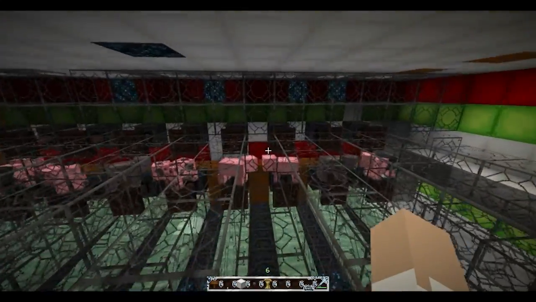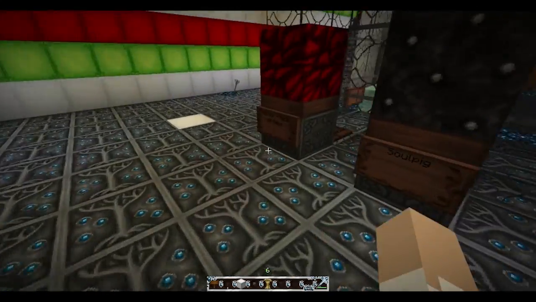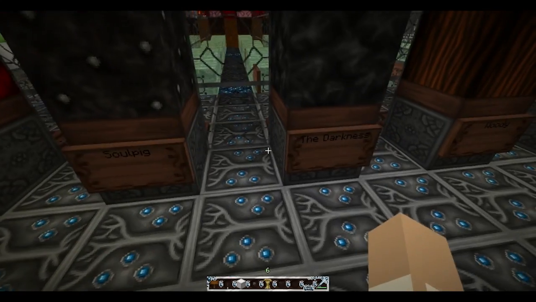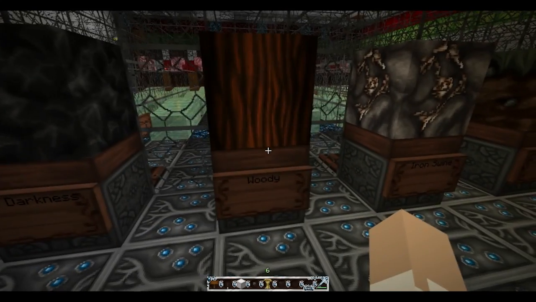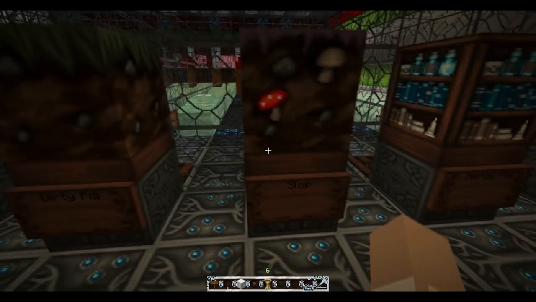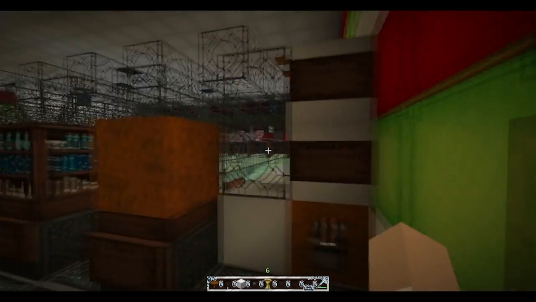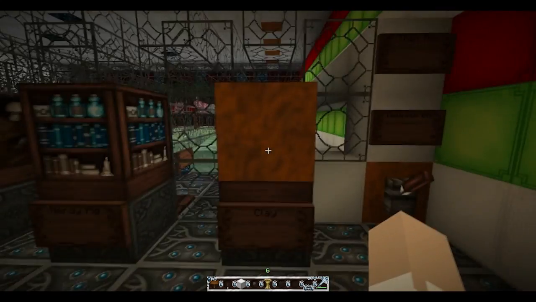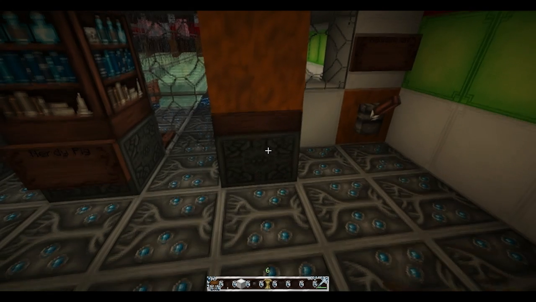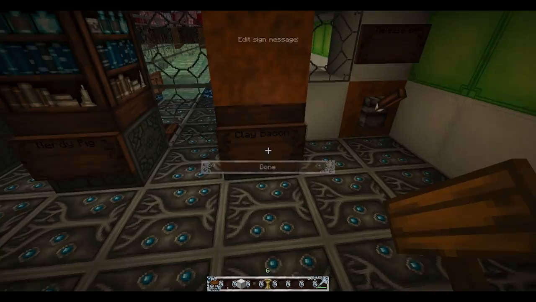So now all the pigs are in their starting positions. They're all here. Let's check out their names. We have Nether Rack of Ribs, Soul Pig, The Darkness, Woody, Iron Swine, Dirty Pig, Slop, Nerdy Pig, and Clay. Clay Aiken. Clay Bacon. No, that is his name. We are changing his name to Clay Bacon. There we go. It's done.